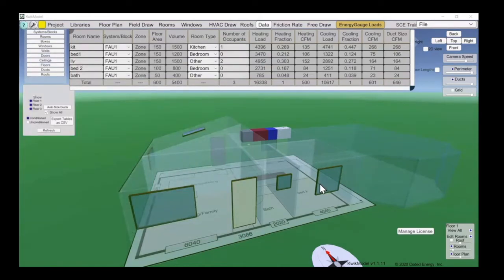Okay, let's go back. So to review where we were right before the break, we did a very crude, rough manual S, and I apologize, I can't go into a whole lot of detail on that. We just don't have time.